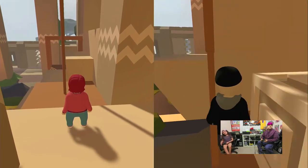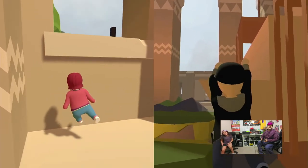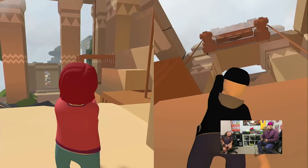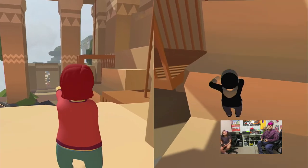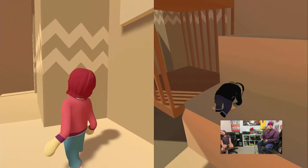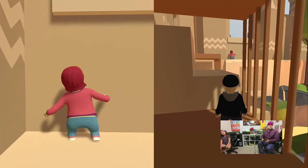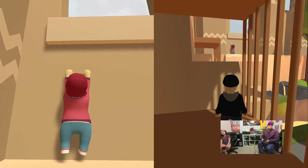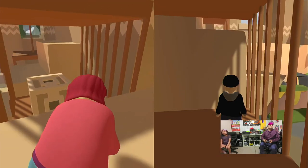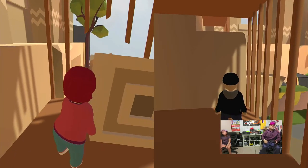This is tricky. It is tricky. This is trickier than the other one. We need to bring the box up here to get on top of there. That's why we need to bring it, okay? This is kind of tricky. I'm trying to see if I can get up there, but I can't. I think we do need the box. Okay, we'll bring the box straight across again, and we'll put it on top of the cage instead.